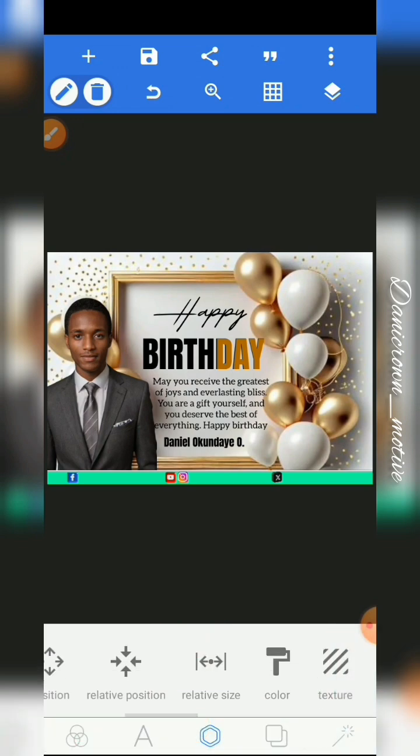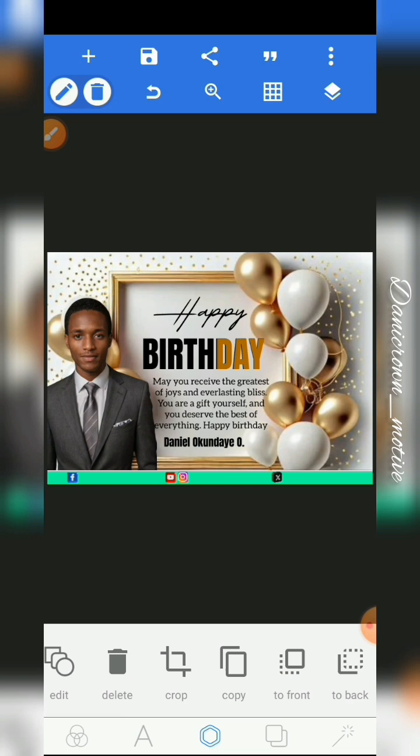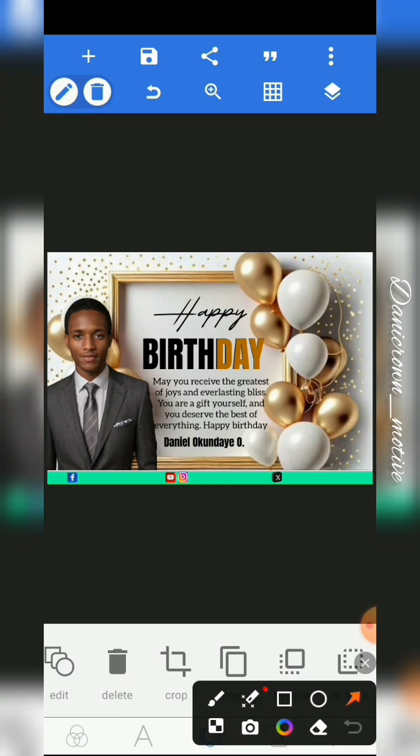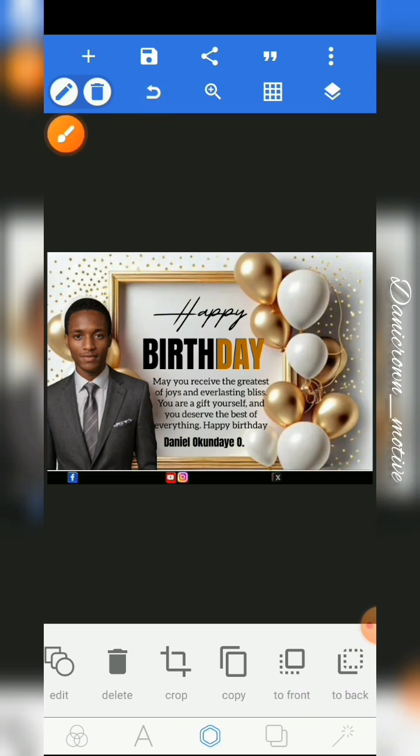Then perhaps you don't need the color again. Maybe you want your last edit. This is the undo over here. This undo is here at the top of this place. This is the undo in this PixelLab. That means you want to go back to your last section. Let's click on it. Okay, you can see now that the box is already color black back.